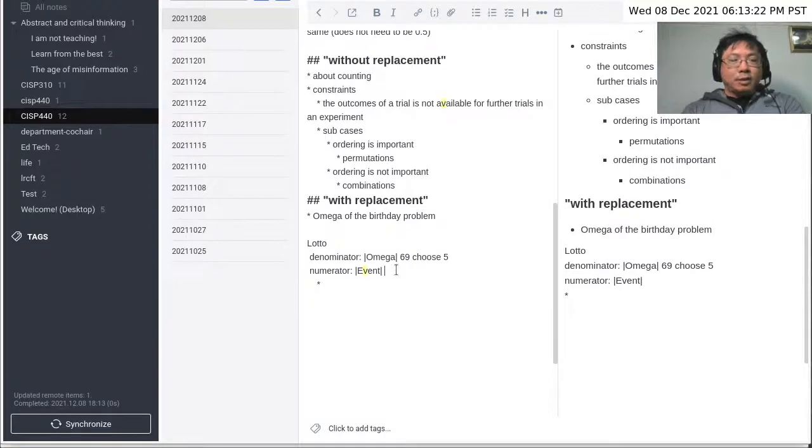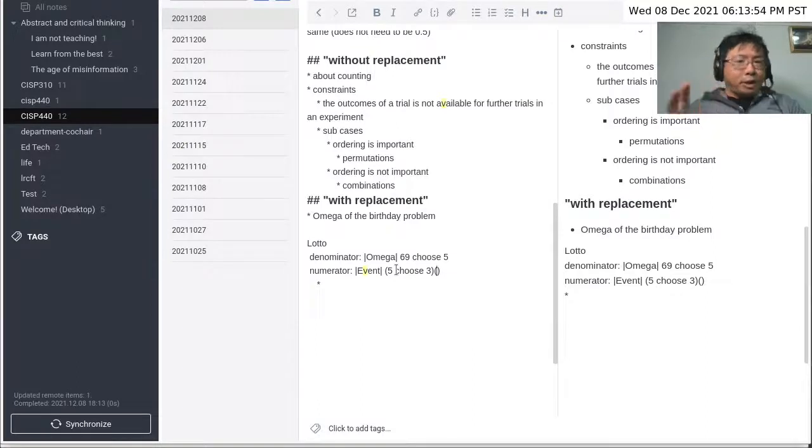Now we're looking at the cardinality of the event set. Since I said 3 matching and 2 non-matching, the first thing is how many lucky numbers are we choosing from? There are 5 numbers already chosen, and out of those 5, I need 3 of them matching. So now we have 5 choose 3. Then you always have to remember that on a ticket there are 5 numbers, and we have just accounted for 3 of them.